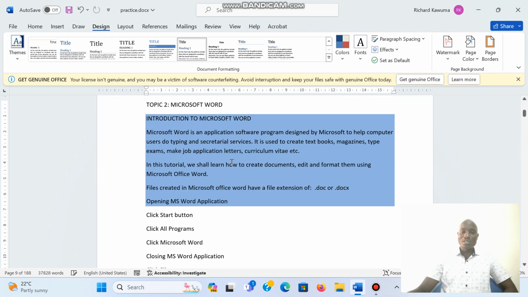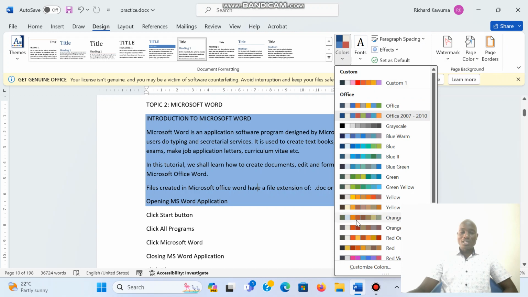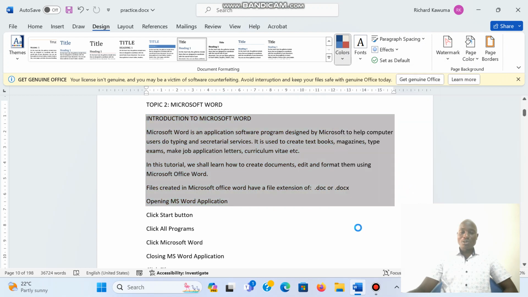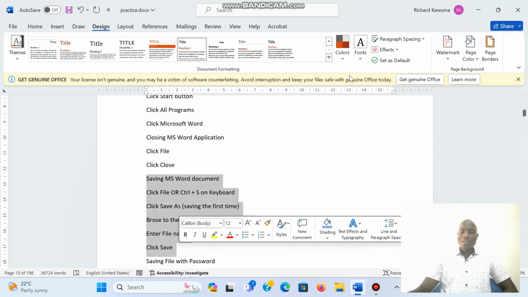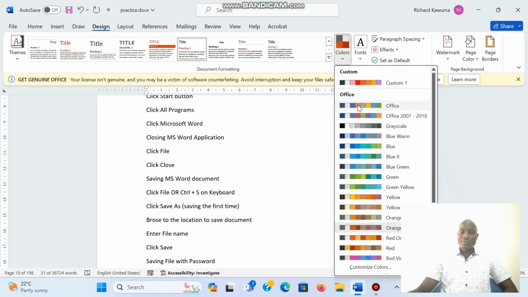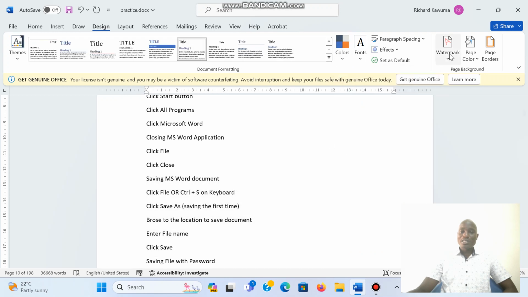You can choose these inbuilt styles, but it is better to do your own designs. There are also many different inbuilt colors which you can choose from, but these are just inbuilt colors, but you can take your own by using these three tabs under the design.